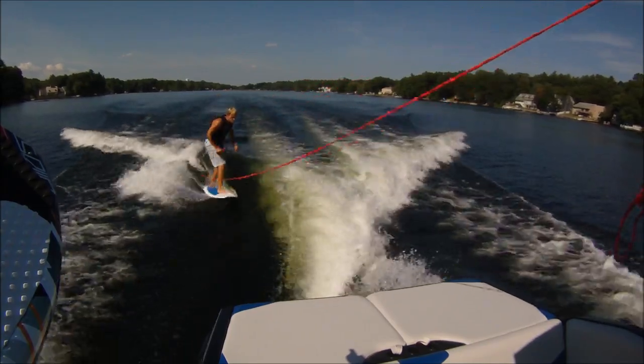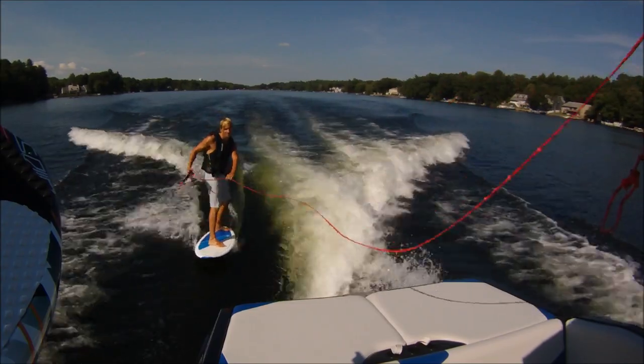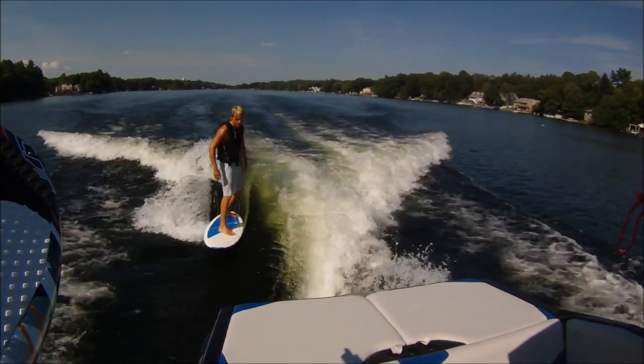So make sure you hit that wave hard. You are going to splash yourself in the eyes. You're not going to be able to see anything, which is hard to recover from at that point. So as soon as you splash, the water's going to go in your eye. You're going to have to try to spot your landing.